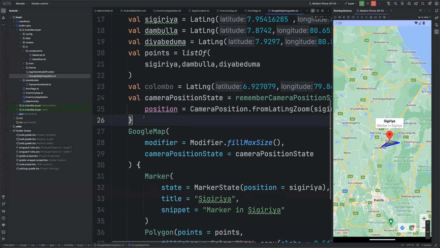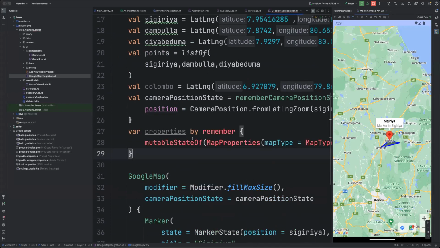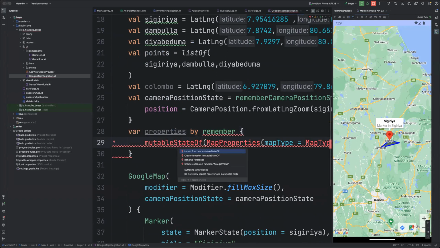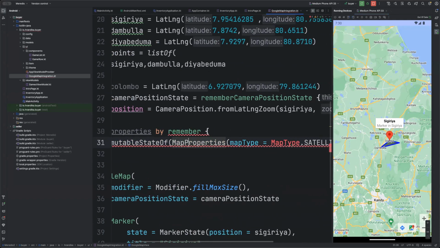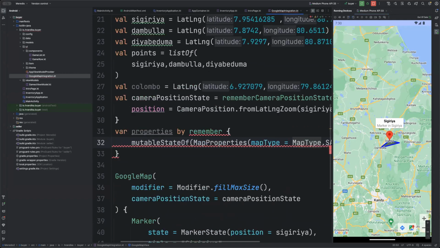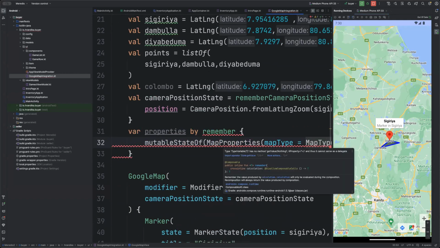So like what we have defined in here, a remember state, which will remember the current state of the application. Import the remember function. Oops, I think I have the remember function, mutableStateOf. That means we can import this function and map type even in here. Okay. Let's do the error.